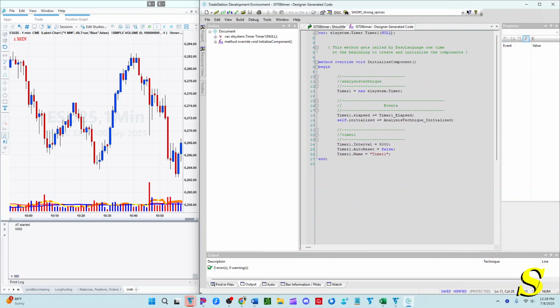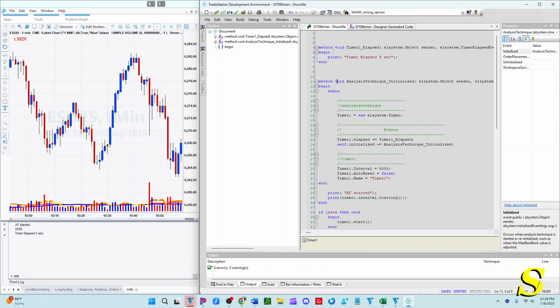Oh no, here we need to copy this, and then paste that. So we need to have the declaration for the variable, and then down here is where we instantiate it. Okay, so now we're going to verify.